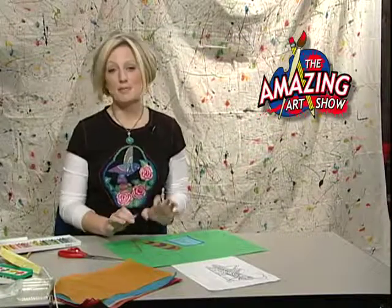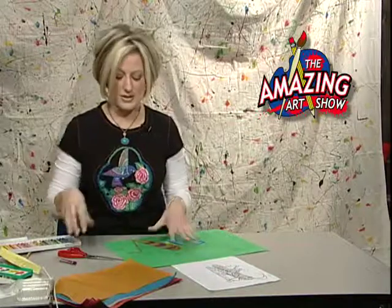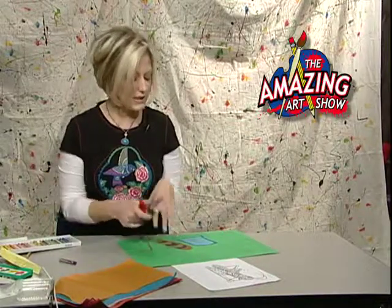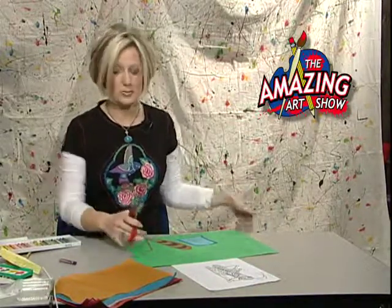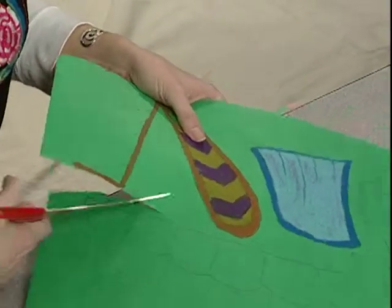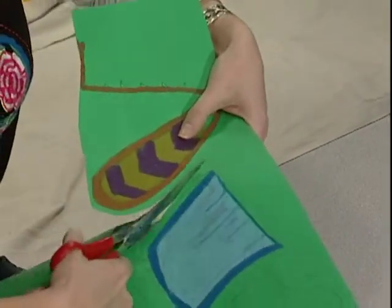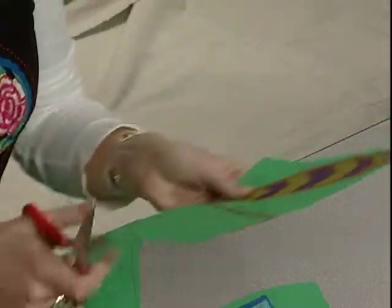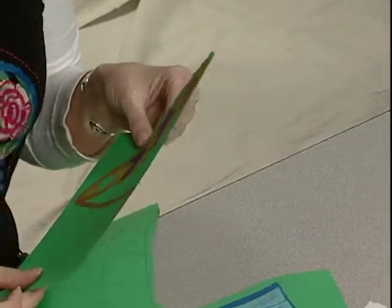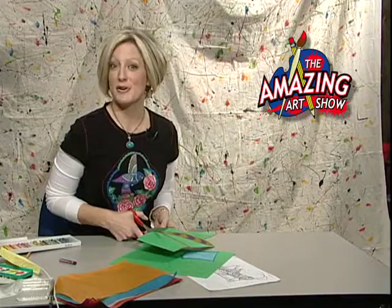Okay, so I am just about done adding color, and we're going to start cutting these things out. I want to give you guys a couple hints about when you're starting to cut something out, especially when you put this many things on a piece of paper. It will help you a lot if you roughly cut around it so that you're not having to deal with all that extra paper. Then it's a lot easier for you to cut your shapes out. While I'm cutting this out, I want you guys to go check out some more interesting facts about grasshoppers.